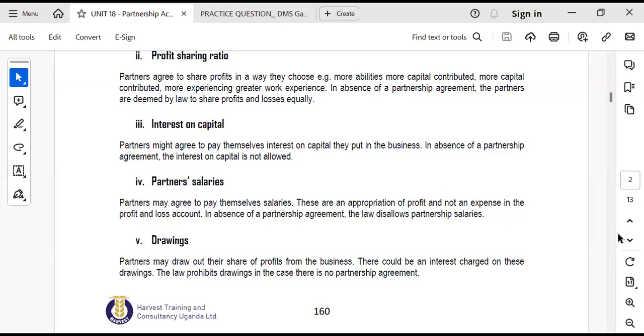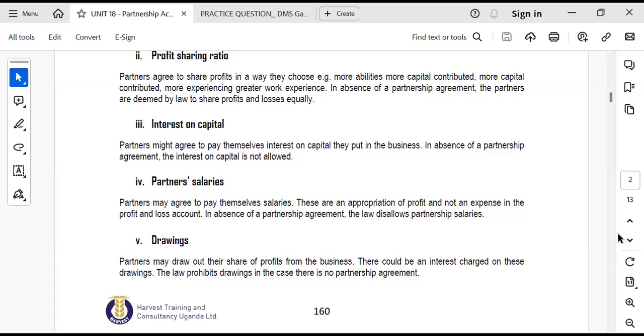So that means that if we've made a loss, there is no reason for us to pay the salaries for the partners. Imagine us paying the partners salaries before we actually declare whether we have a profit or loss. It's like picking money from the business and then saying you have made a loss, yet you yourself ate business money that it had already produced. So it doesn't make sense. I hope you're seeing the logic behind that.